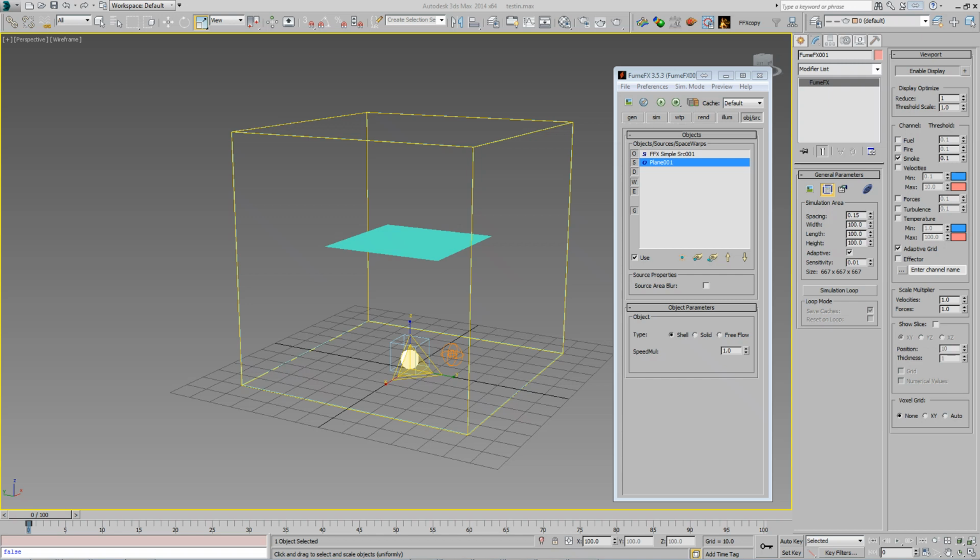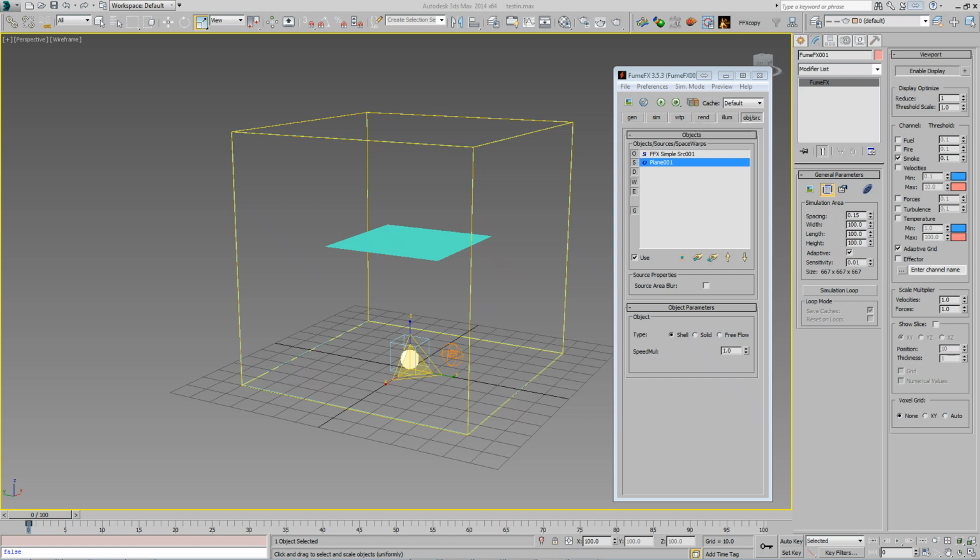I've worked with a lot of talented FumeFX users, and I haven't seen anyone set up their scene so that they're aware of this. It really blew my mind when I found out, because I've been using FumeFX since the first alpha. I'm going to go through this really quickly, and if you knew, you knew. If you didn't, you didn't. I hope it helps you.